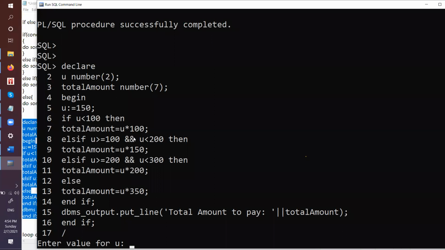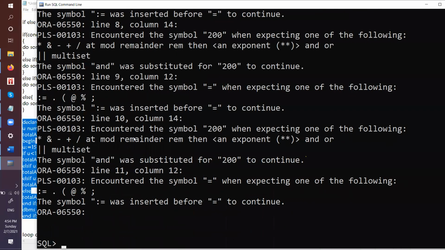Enter the value for you. Why do you put two end if? We did put two end if. Oh, sorry, it should be one end if. The last one should be normal end. It will not work actually. So let's see, it's complaining.